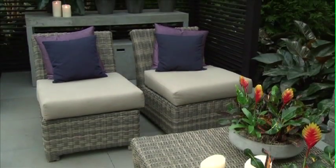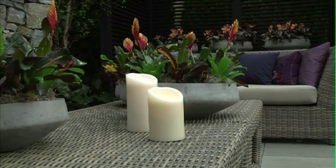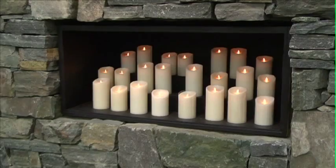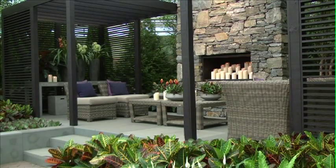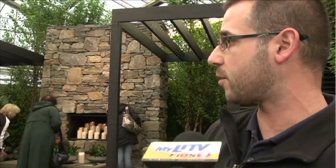Behind me we have America's backyard — a beautiful patio, fireplace, and a beautiful screen situation for privacy while sitting, surrounded by a beautiful garden. In this particular garden we're seeing a lot of plants that have more of a tropical feel, so it would represent a warmer part of America's great landscape, but it's a big country, so I think that's okay.